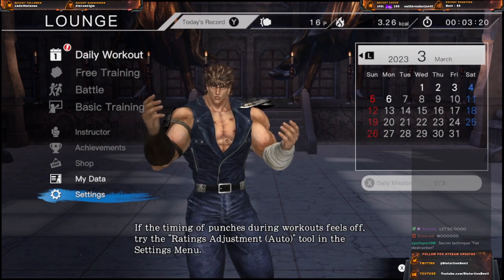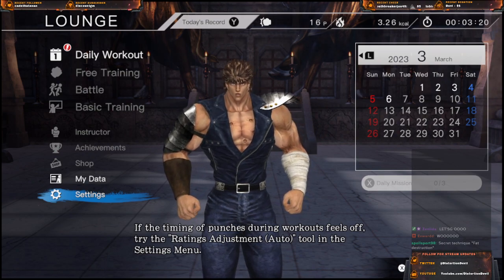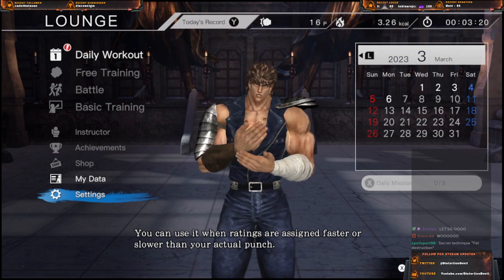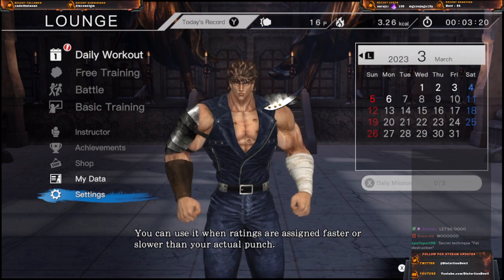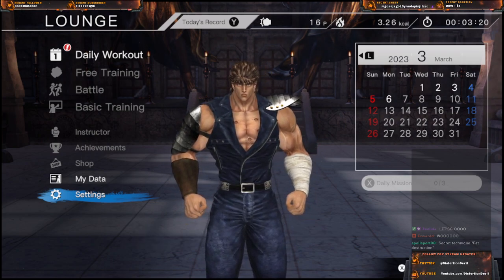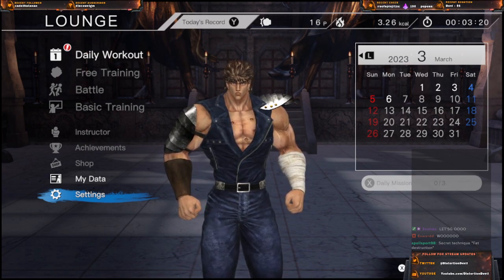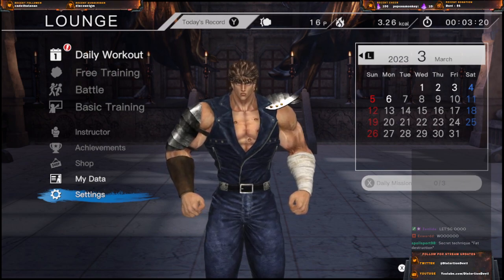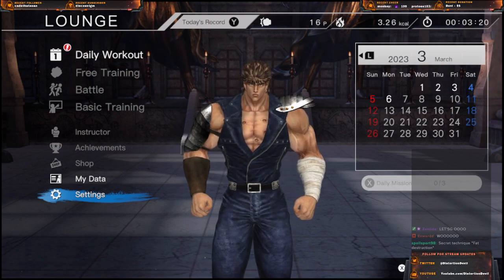If the timing of punches during workouts feels off, try the Ratings Adjustment Auto tool in the Settings menu. I surely will, Kenshiro. When ratings are assigned faster or slower than your actual punch. No, don't worry, Ken. I just gotta adjust my wrist straps. That one is broken. That's all right. It'll still function.